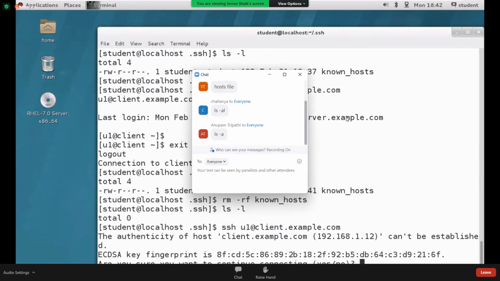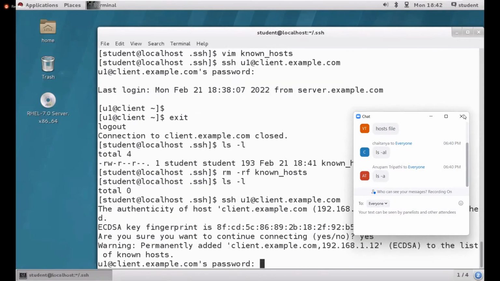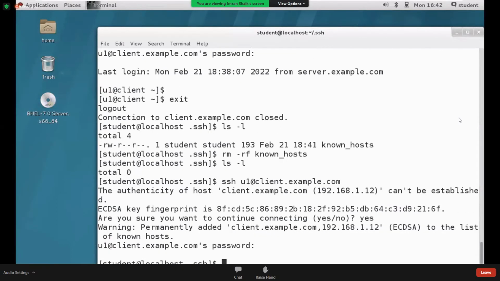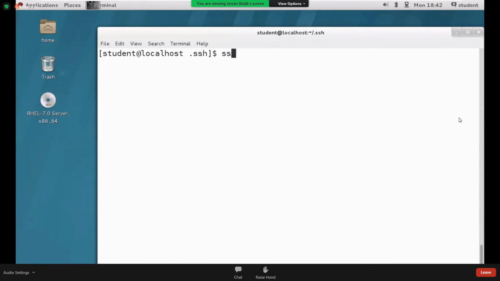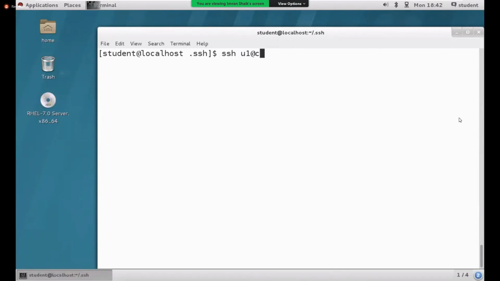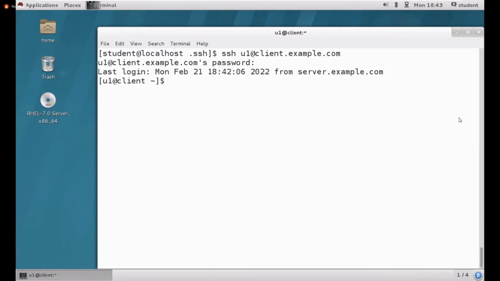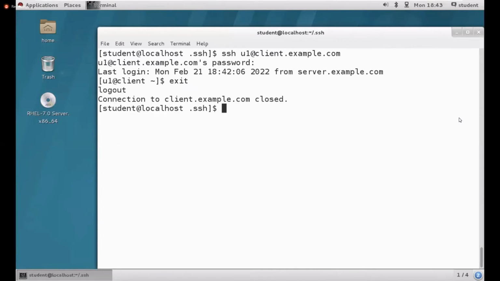That means if you don't have this key, you are unable to access the U1 user account from client to server. Right? So ssh U1@client.example.com, then enter, then provide the password. Already it got generated, right? Okay, because of that reason. Got it, guys? I hope you're clear.